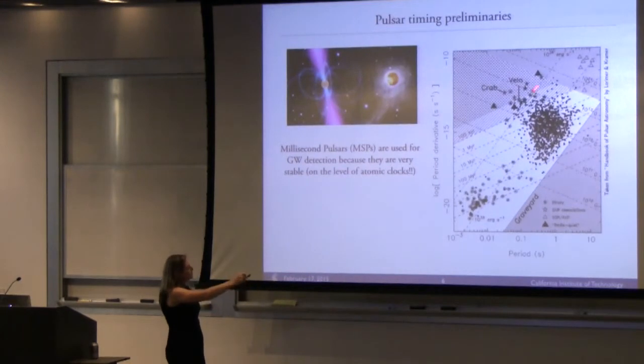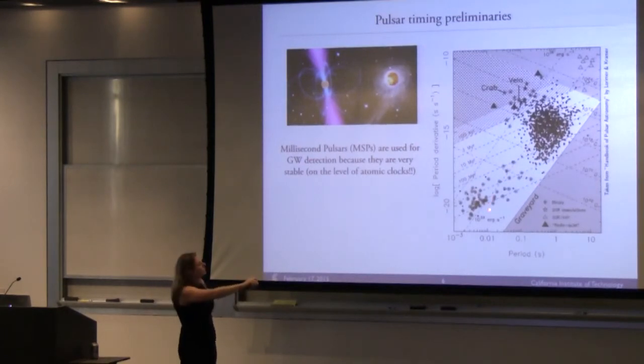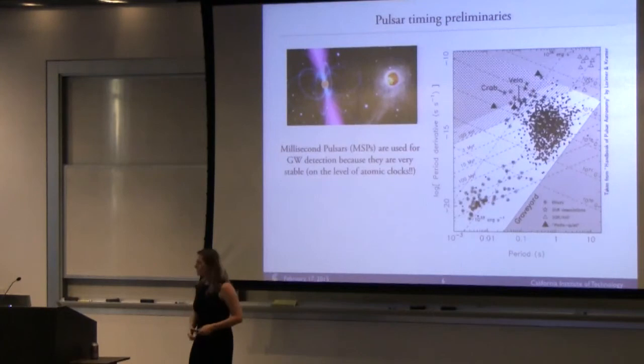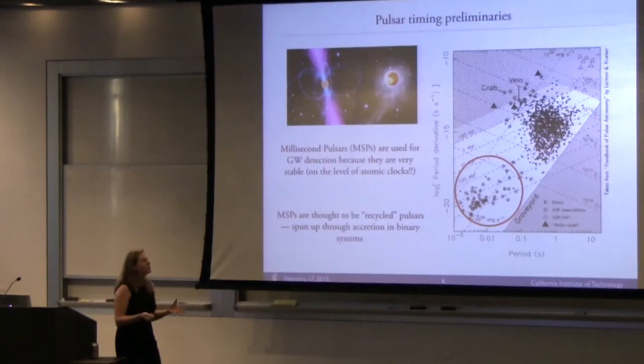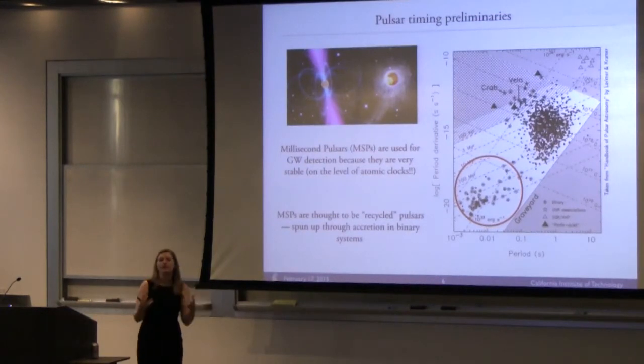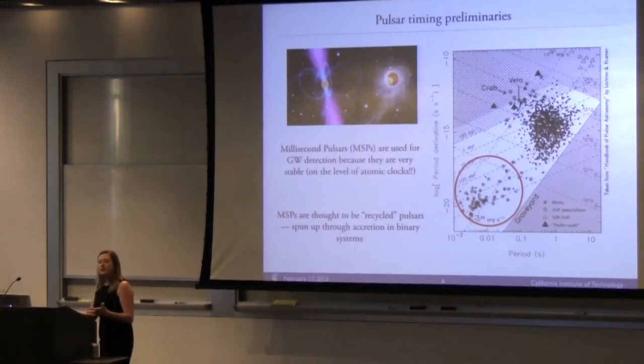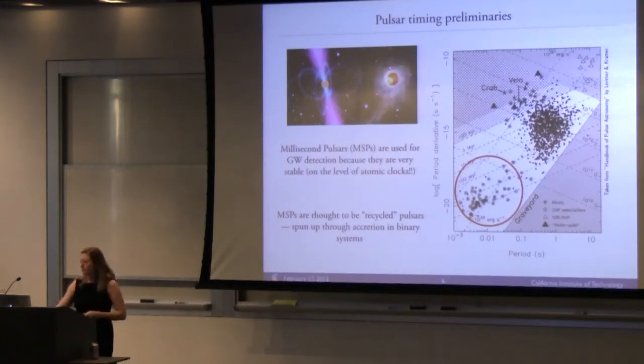You can see that there's this huge clump up here, but then there's this secondary clump down here. These points all have little circles around them, and that's because these pulsars are located in binary systems. They're a kind of bizarre class of pulsars, set very far apart from the isolated pulsars. The funny thing about these ones is that they have the smallest periods. So these are our millisecond pulsars. We think that they get spinning so fast because they undergo a process called recycling, where they end up in a binary system and accrete matter off of a companion, using that accretion to spin themselves up faster. But we're using them in pulsar timing because they are so stable.